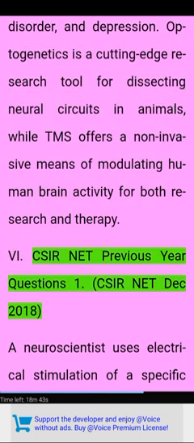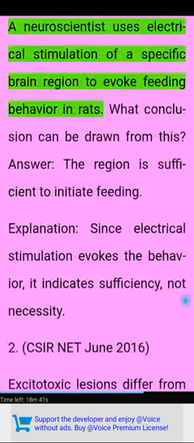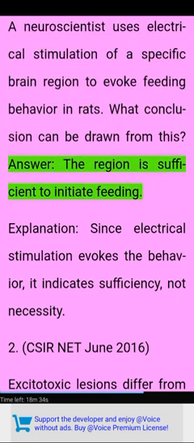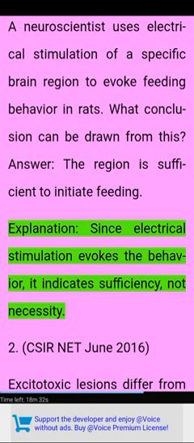VI. CSIR-NET Previous Year Questions. 1. CSIR-NET December 2018. A neuroscientist uses electrical stimulation of a specific brain region to evoke feeding behavior in rats. What conclusion can be drawn from this? Answer. The region is sufficient to initiate feeding. Explanation. Since electrical stimulation evokes a behavior, it indicates sufficiency, not necessity.